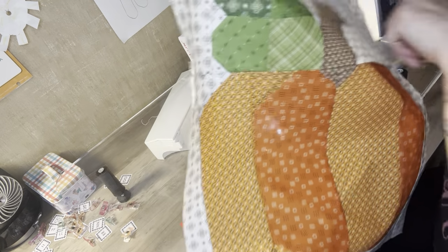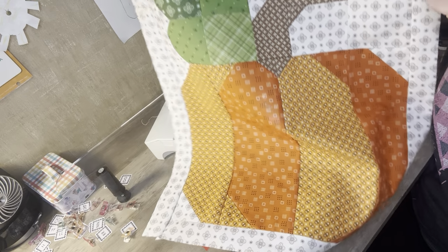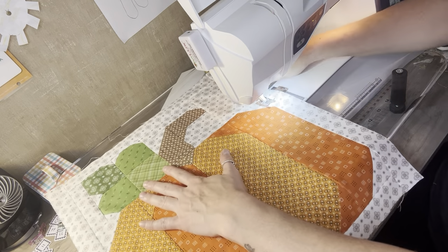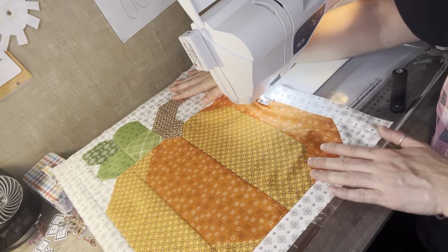So if y'all can see, here is the block. Can y'all see that? So that's what it looks like. Hopefully y'all can see that. I'm trying to make it to where it's not under, but there's the block. There's my pumpkin block.